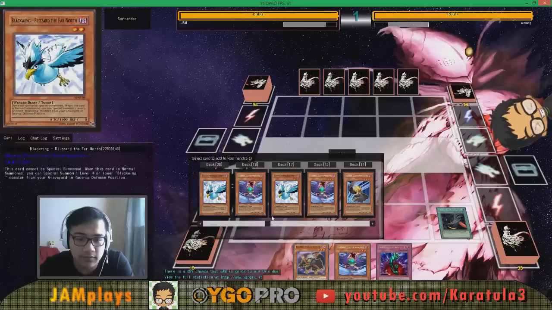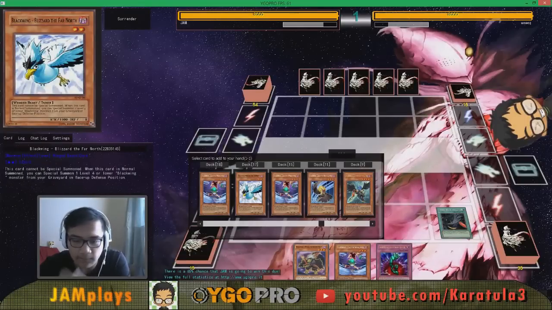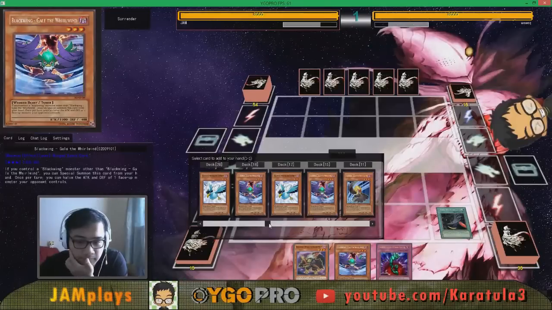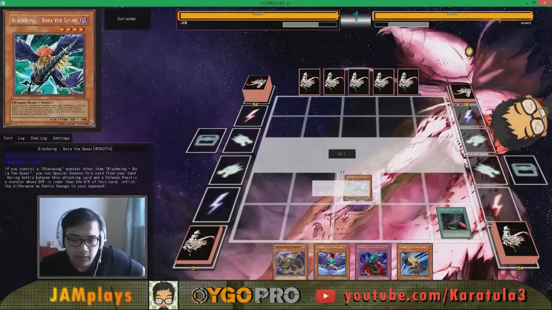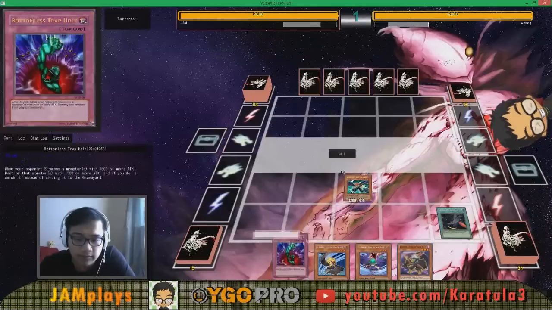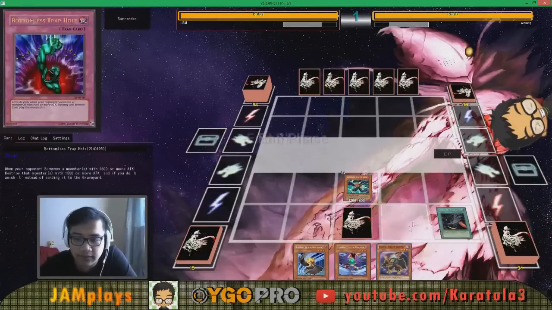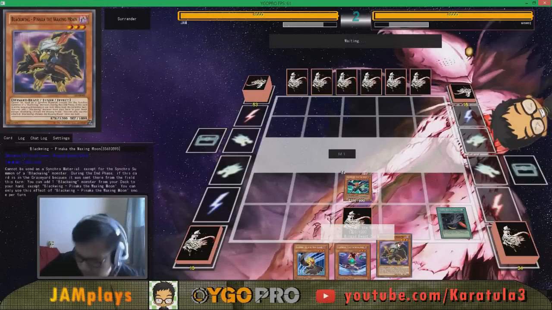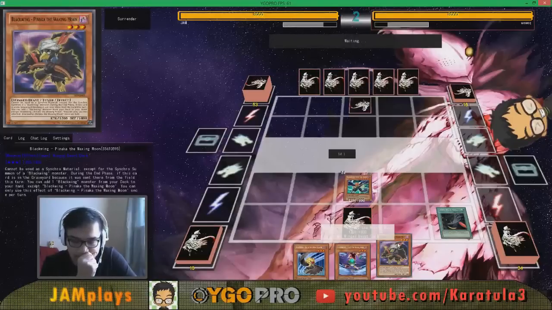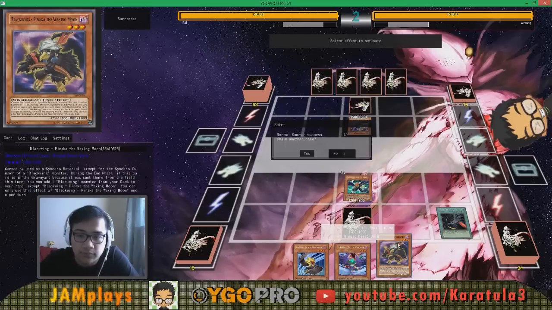Get my search. Possibly. Gale, so we can just get Galoot to protect the monster. And if they do get rid of it, somehow we can make Nothung next turn. An additional Nothung. Set. Ooh.